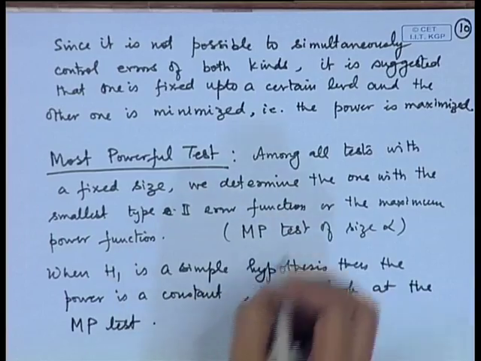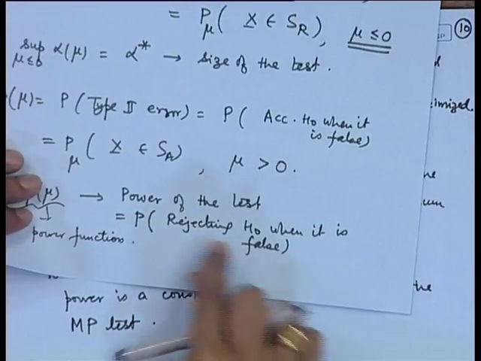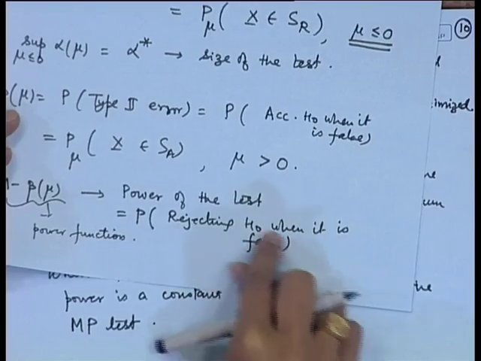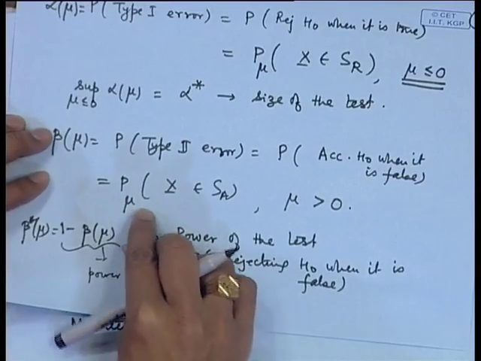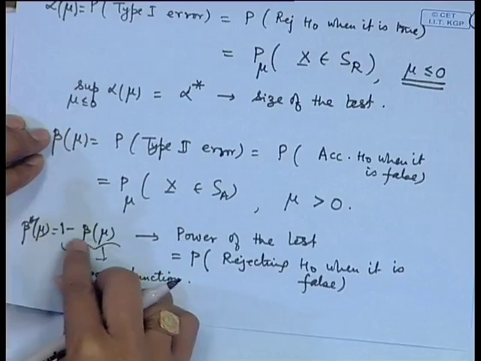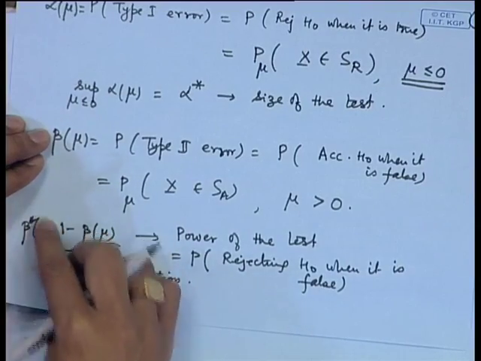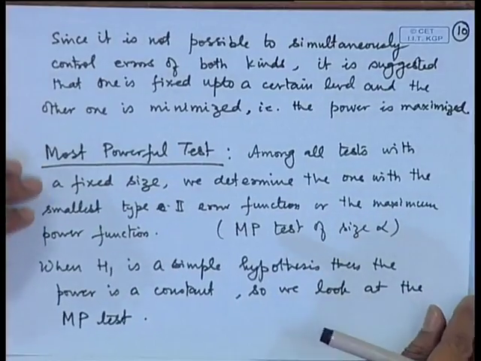However, if H 1 is a composite hypothesis, because it is false, what will happen here is that this will be a function of the parameter: beta mu and 1 minus beta mu, that is beta star mu. So, in that case, for a fixed size we should have the power maximum at all the parameter points in the rejection region. That means, for the alternative hypothesis, that is when H naught is false, that is when H 1 is true, it gives a concept of uniformly most powerful test.